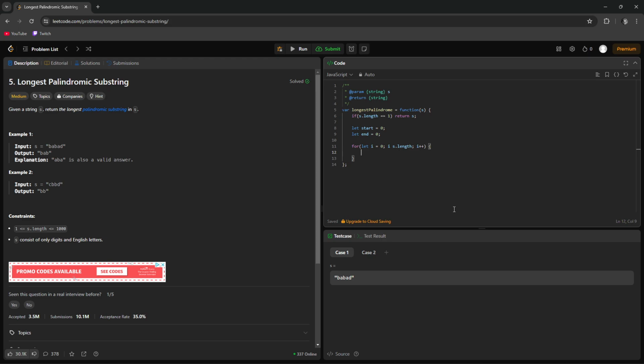Potential. And we have to expand. Okay. So if it's odd, we're going to have to test for odd length palindrome.